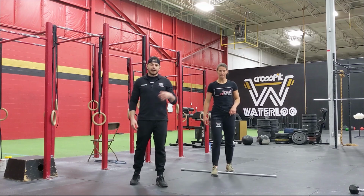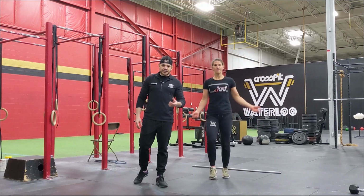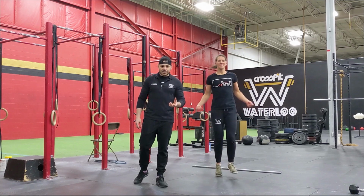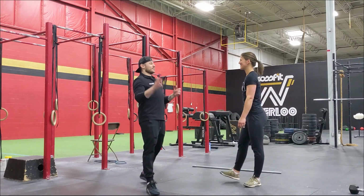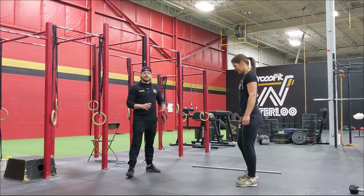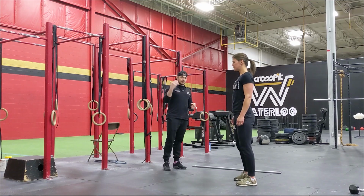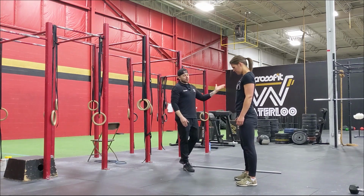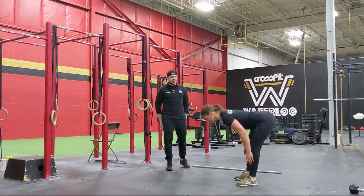After that, we've got 3 rounds, starting off with 90 seconds of skipping. After that, you're going for 12 good mornings. We're doing these with body weight today. If you want to add weight, you can. That's totally fine. What we're doing here is feet about squat width apart, keeping the legs straight, and just folding forward till you feel that tension in the hamstring.